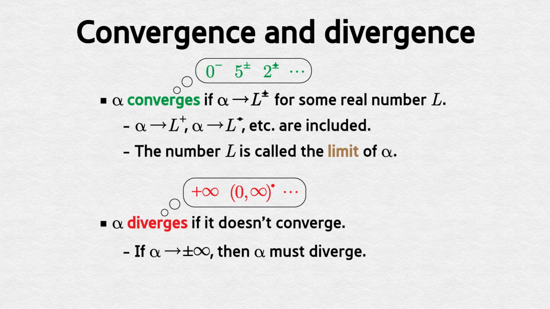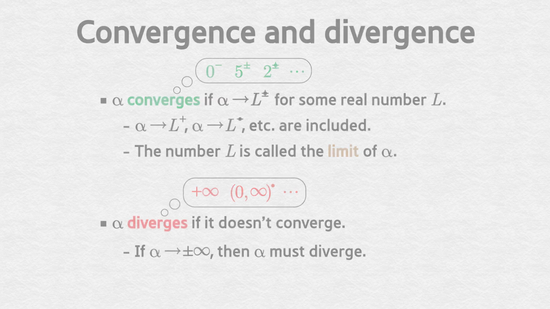Because if we picture the targets it fits into, they prevent it from possibly squeezing towards any number. We should note something here. If a near number alpha fits into any basic finite near number, it converges. If it fits into any basic infinite near number, it diverges. What about fitting into a constant near number? That's our last topic to discuss.